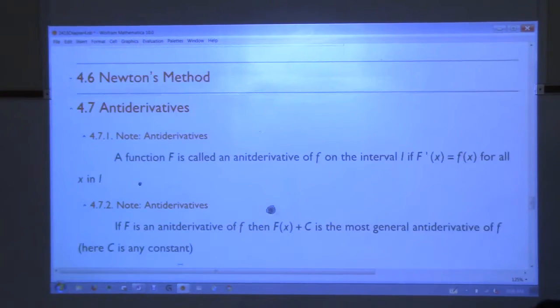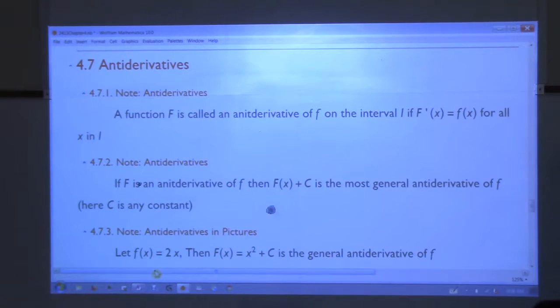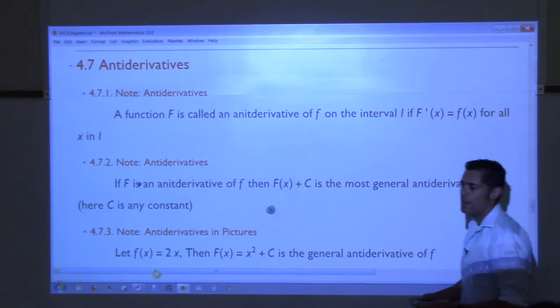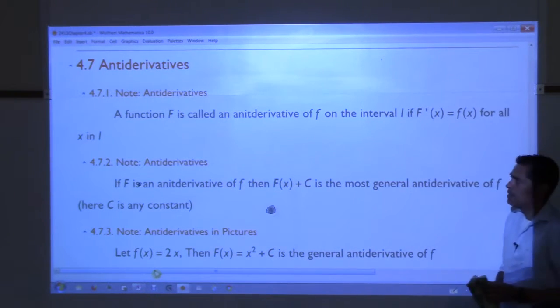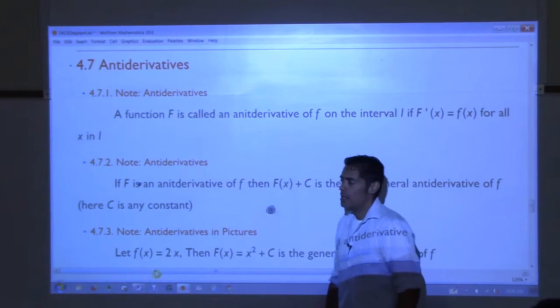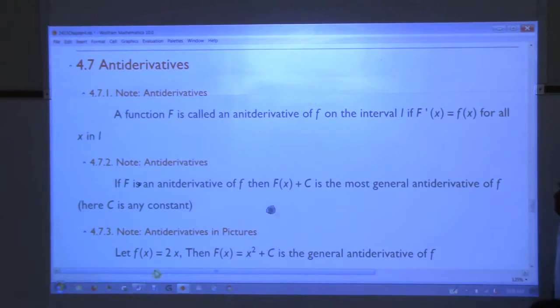All right, today we are going to move into a new topic, and it is antiderivatives. This is kind of the beginning of Cal 2. You will spend a lot of time doing antiderivatives in Cal 2. I thought about doing a recap of what we've done in Cal 1 or just starting antiderivatives. If we can recap at the end, we'll recap at the end. Let's talk about an antiderivative. There are some definitions here.